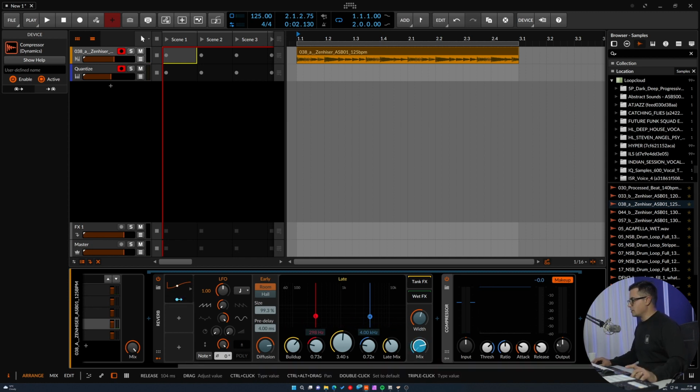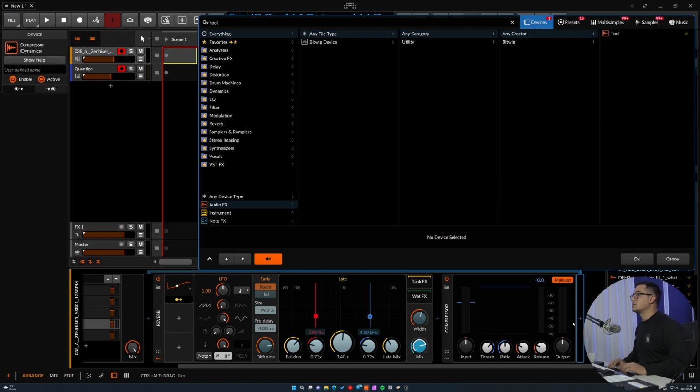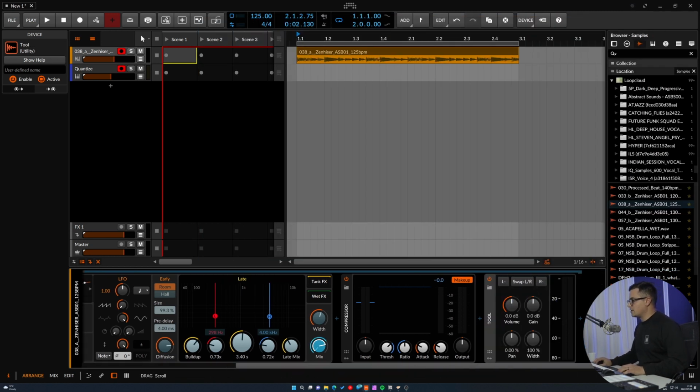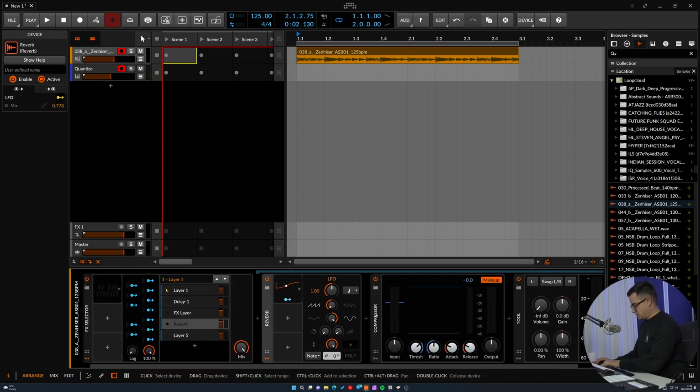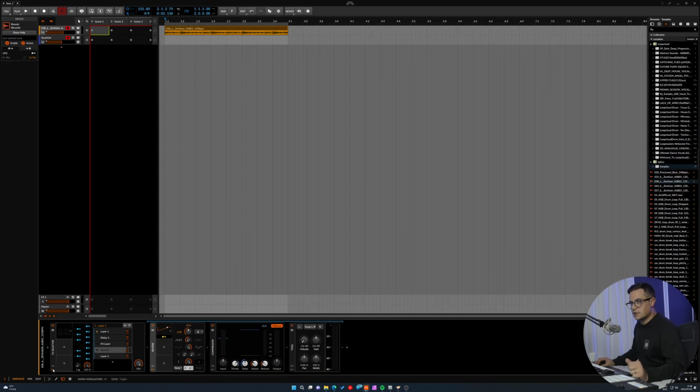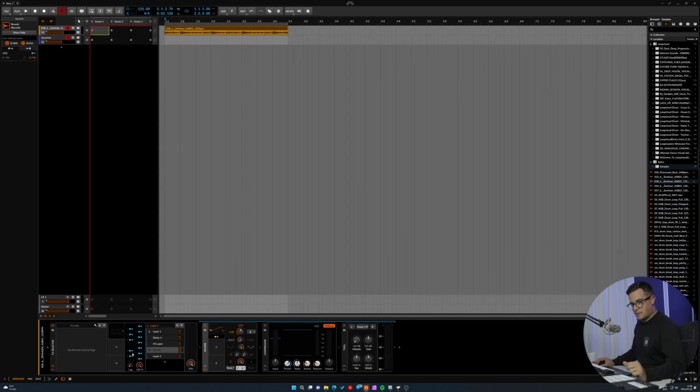What I'm going to do is set the output of my compressor to, or we could actually add in a tool here too for this. So if we take the tool and set our volume to 0, and then come back and, let me just get this a little bit smaller here, we'll set the trigger to our volume, to send that back up to 0.